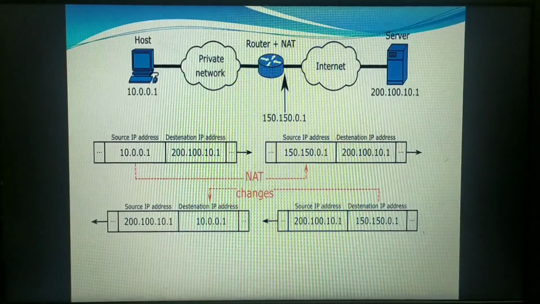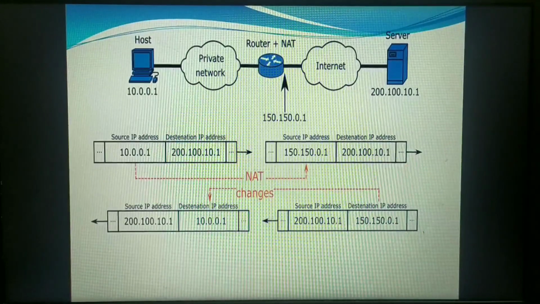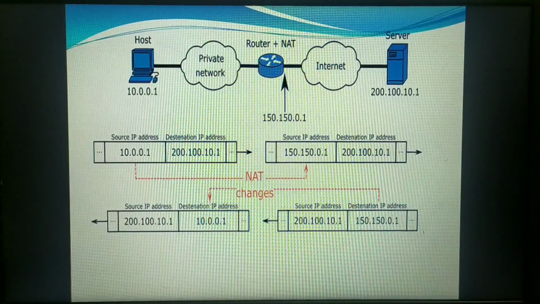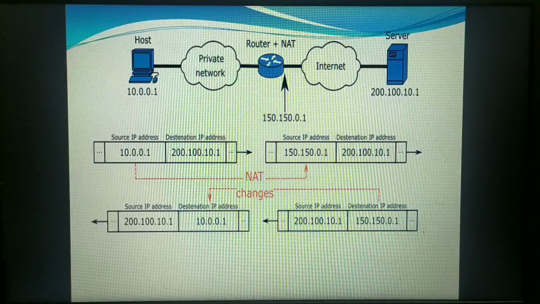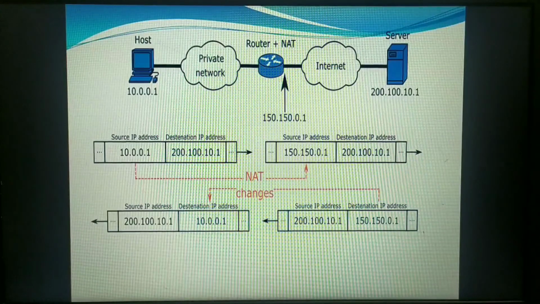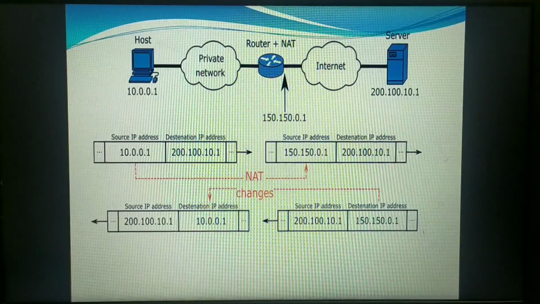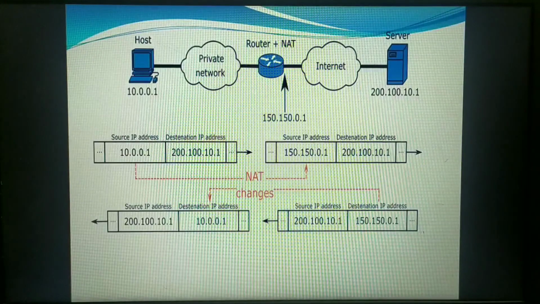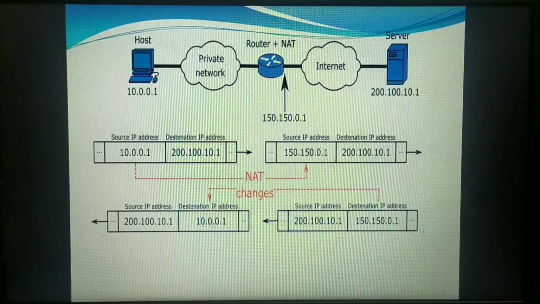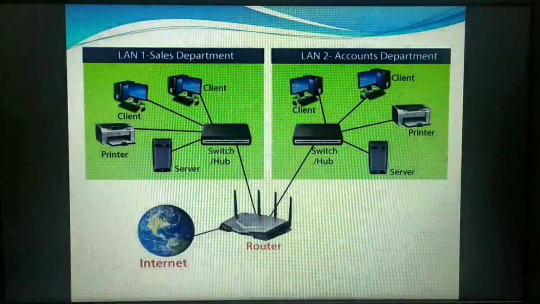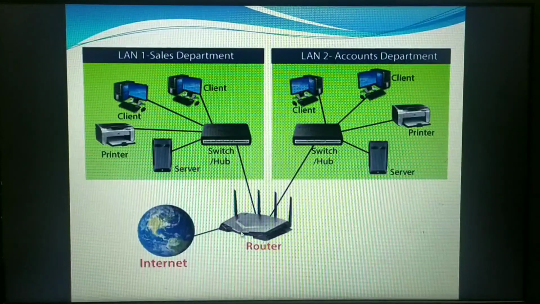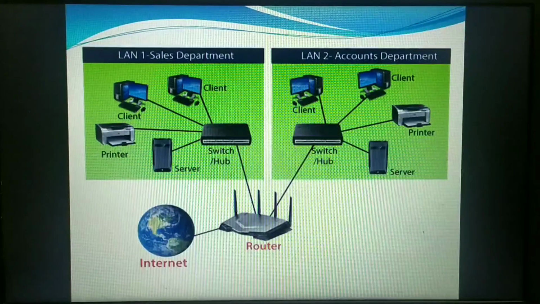Now, I said router and bridge work the same. What makes the difference is that a bridge makes use of the physical address, whereas a router uses the logical address. Within the same network, if I have to communicate with each other, I have to use the bridge. And if I want to access the internet, and transfer packets outside the network, then I have to make use of the router. Okay, router is very simple. If you need to connect to the internet, you have to make use of the device known as the router. I hope the routers are clear.